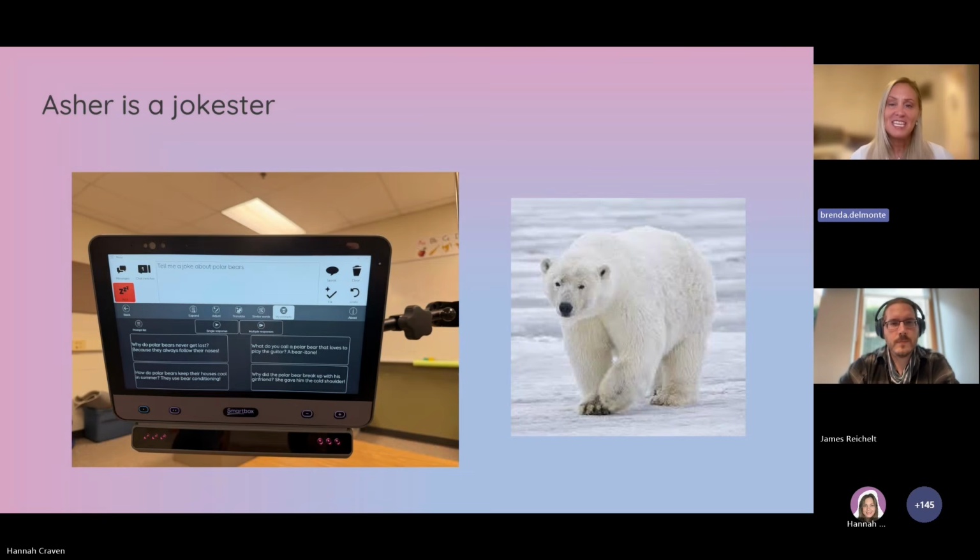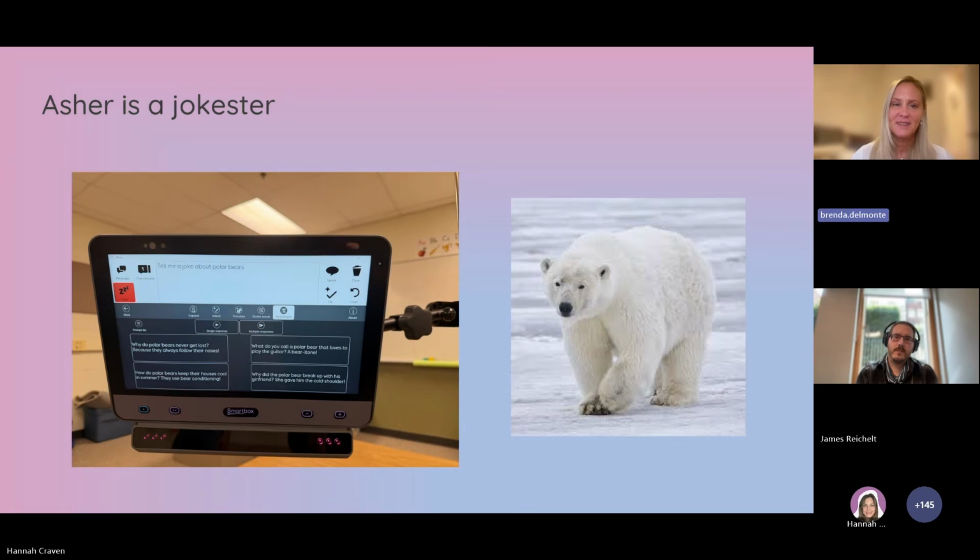And he is so excited. He is awake. He is alert. He's not faking sleeping. He's not being disinterested. He's not being loud and obnoxious. He cannot wait to get to the end of the lesson and know that he's going to be able to tell jokes about something that's really relevant. And this also makes him relevant to and a communication partner for other kids in typical classrooms. In the States, we have a lot of inclusion. And so all kids are interested in what joke Asher might have to say at the end of a lesson. So it was a super fun way to use the My Prompt.